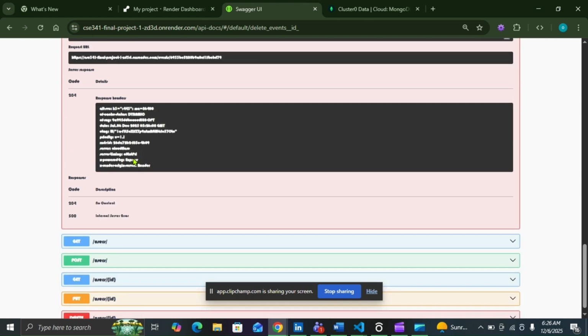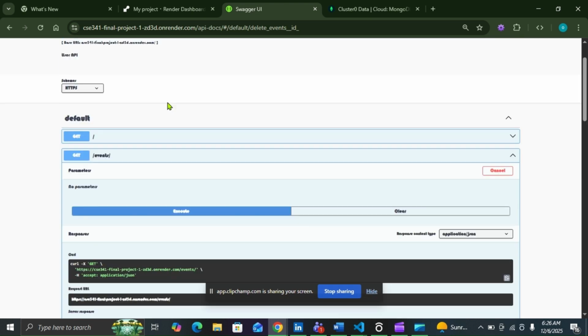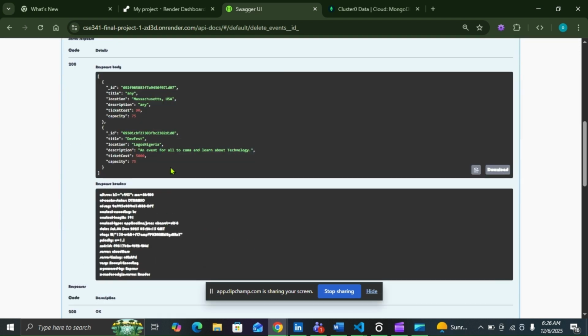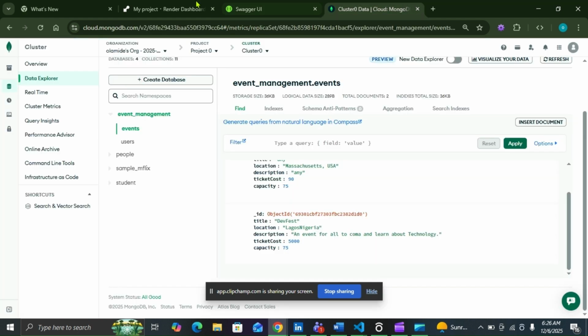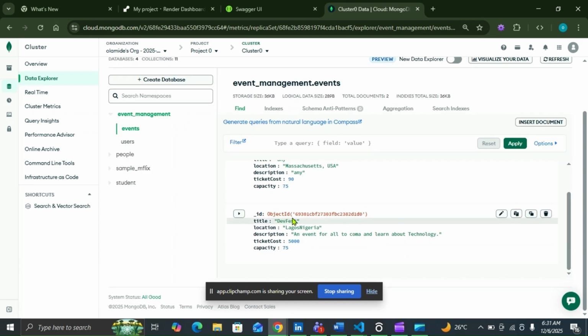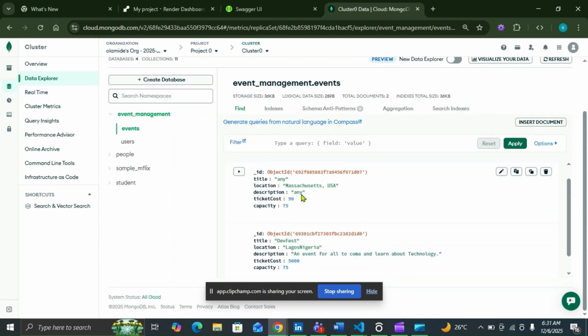Okay, so see our status code. So we execute that. You see that it's not here anymore. And then we check our MongoDB. We see that it has been updated successfully.